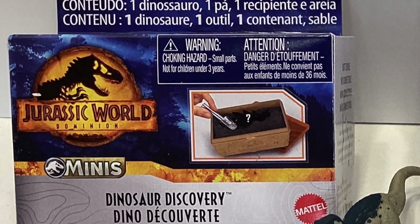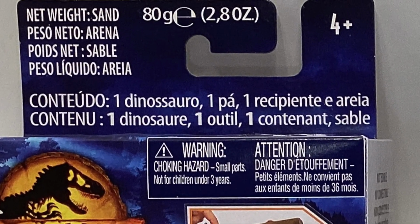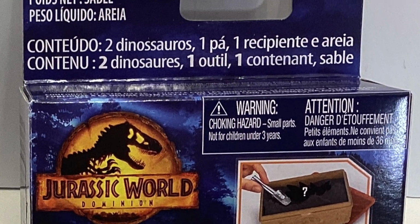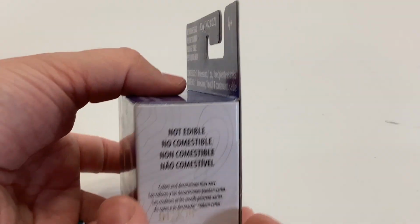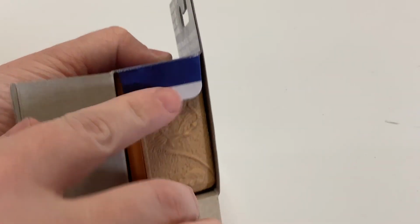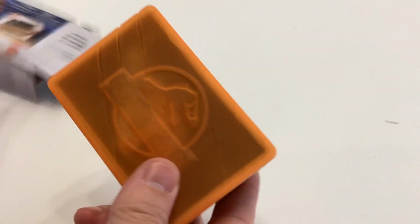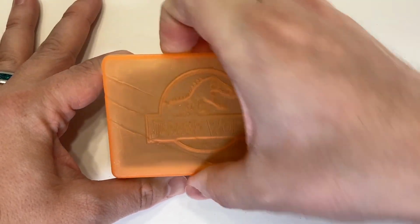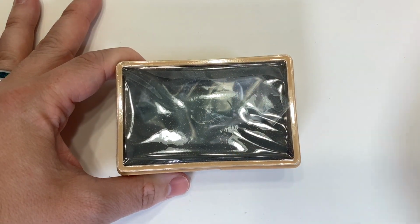While 3 of the packages say contains 1 dinosaur, the Blue and Gallimimus set says contains 2. So if you're looking for that one, you have a 100% chance of getting it. The last way is to just open them. The boxes are just taped shut, and once you take out the case inside, you can pop the lid off and see through the clear plastic sealing the sand in.